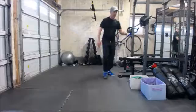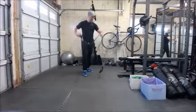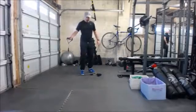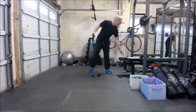If you have any questions about any of these moves, then just give me a shout by email, and I'll be able to answer anything you have. Next one we're doing is the resistance band move. Here's one I prepared earlier.